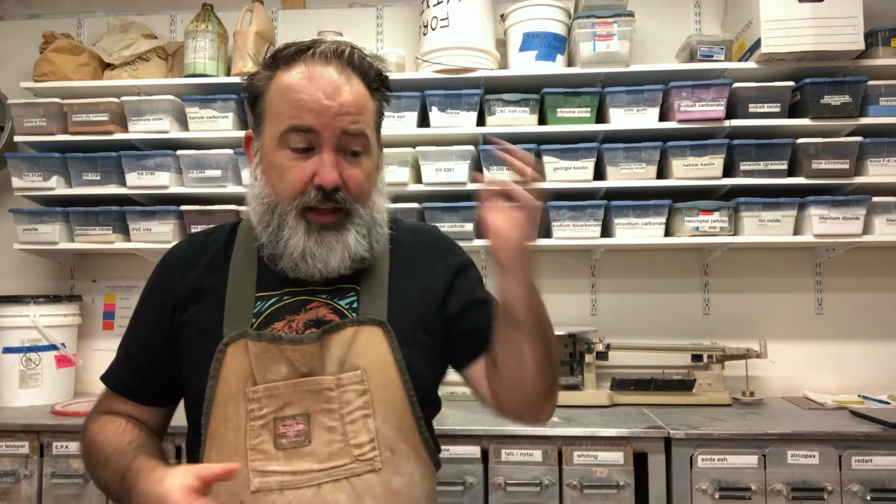Okay, so when we're talking about thickness, our goal is to apply the glaze about the thickness of a thumbnail. Okay, not the thumb itself, but the thumbnail. I'm assuming we all have around the same thickness of a thumbnail. But generally a thumbnail, or like a couple playing cards thick, that's pretty thin.